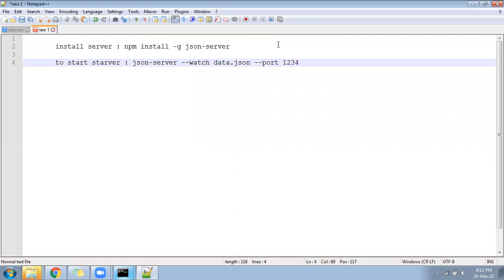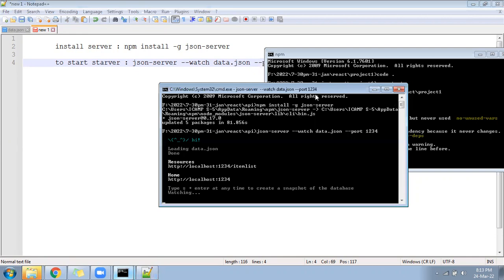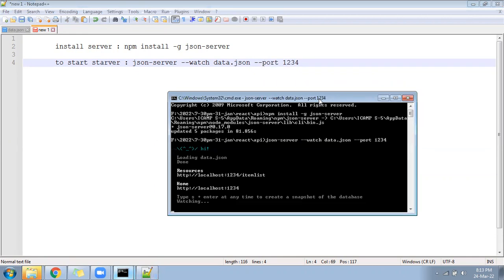The CMD of Project One should also stay open, its server should also stay open, both. So now how many CMDs are running? Two CMDs are running, right. One CMD is for React, where you are running the React server on port 3000, and this CMD is running the backend server, that is called your JSON server. Using only JSON server we can do the complete project. The entire dynamic project you can do based on JSON server, everything A to Z.